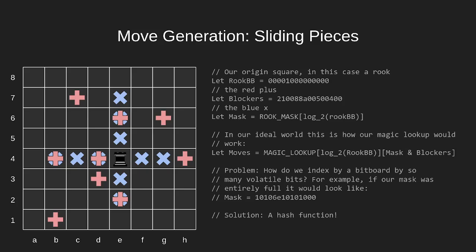In order to ensure the speed of our lookups in our table, we must be certain that when flattening, also called hashing, our key into an index within that table, that index does not match any other indices within that table. When this happens, it is called a collision, and while not the end of the world, it does have additional space and time implications with our move generation algorithm.